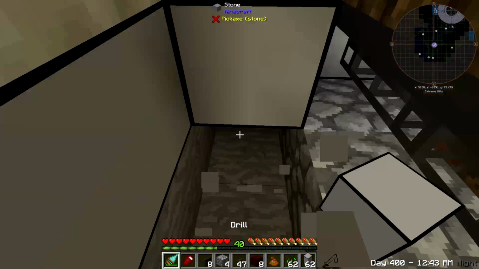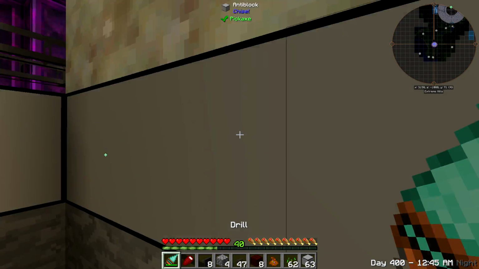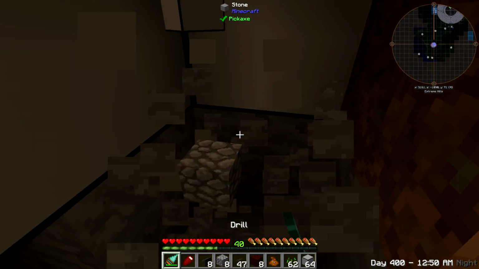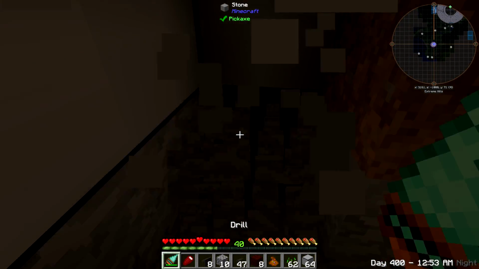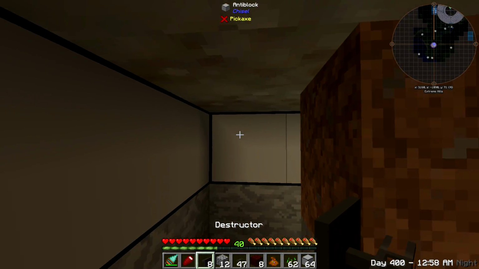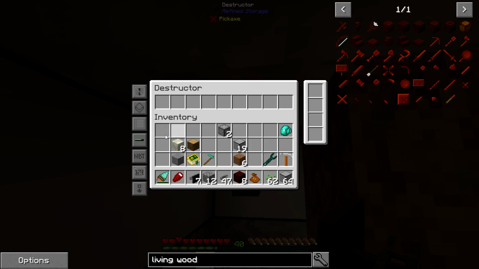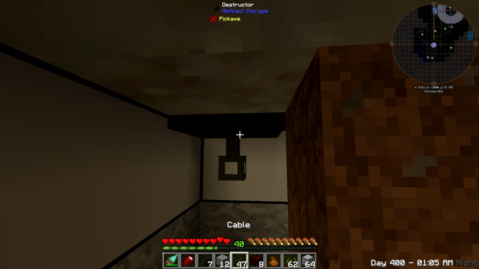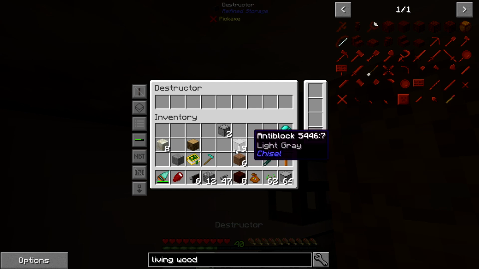Actually, let's go down there. Because once we get this side down, it's effectively finished. So let's finish it up. Then we'll be able to say we got a project done. See that? This one's going to be set to Living Rock. Same thing as before. Don't need any other settings changed.